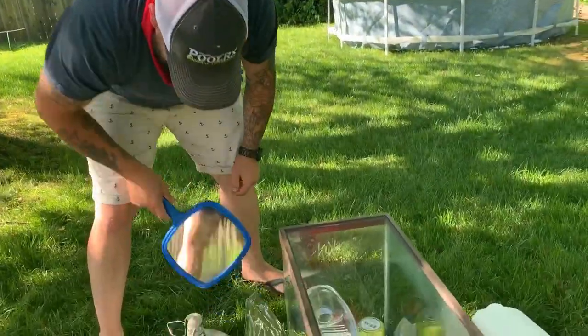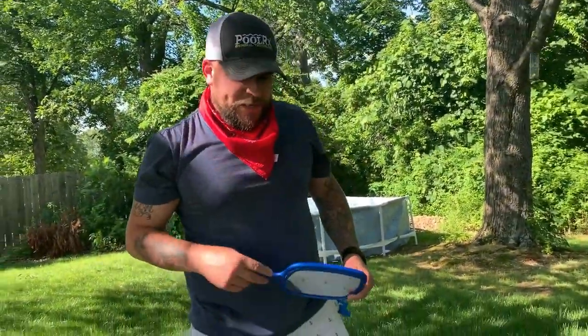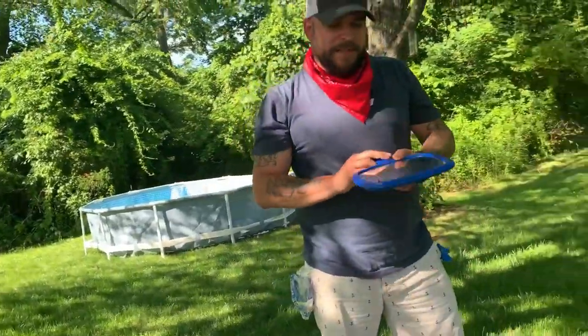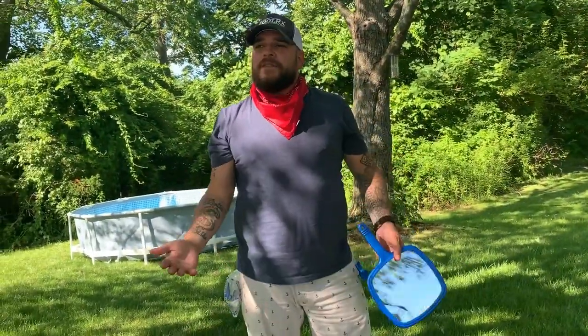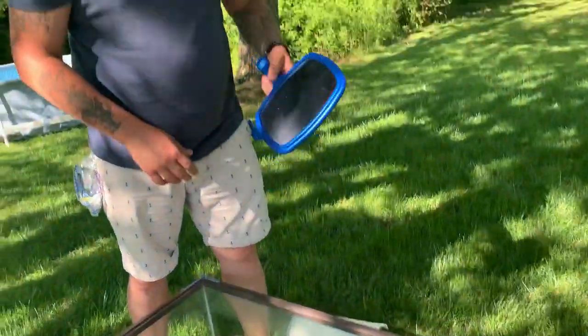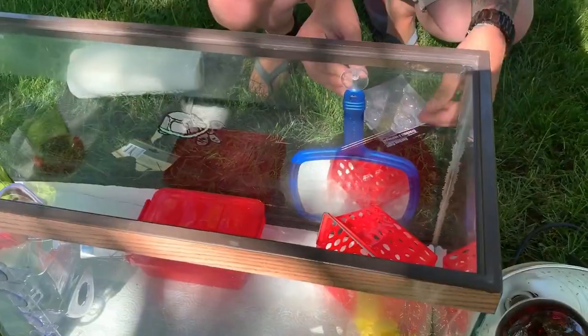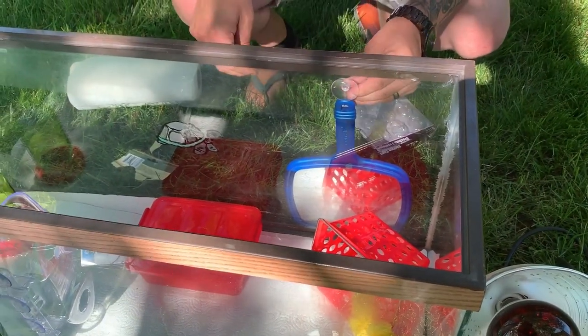Since she needs company, you know what she really likes? A mirror. Everybody likes looking at themselves. But in all seriousness, since she doesn't have a mother or any other friends to really cuddle up to, she got the little stuffed animal now and she loves her mirror every night. She literally sleeps right next to it, which is pretty cool. That is like perfect.